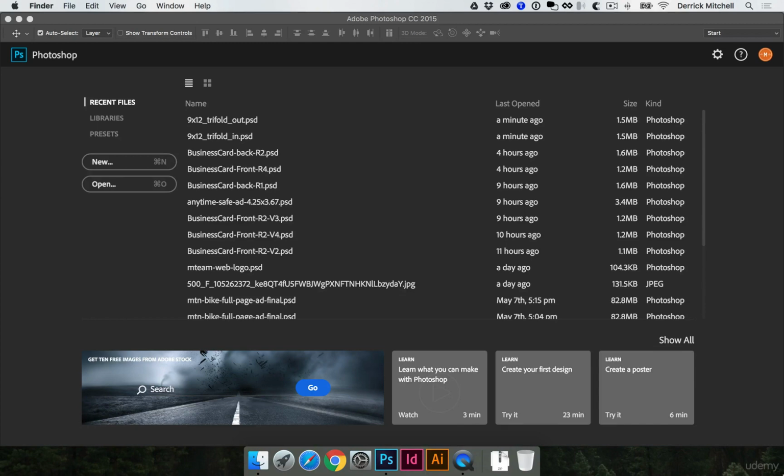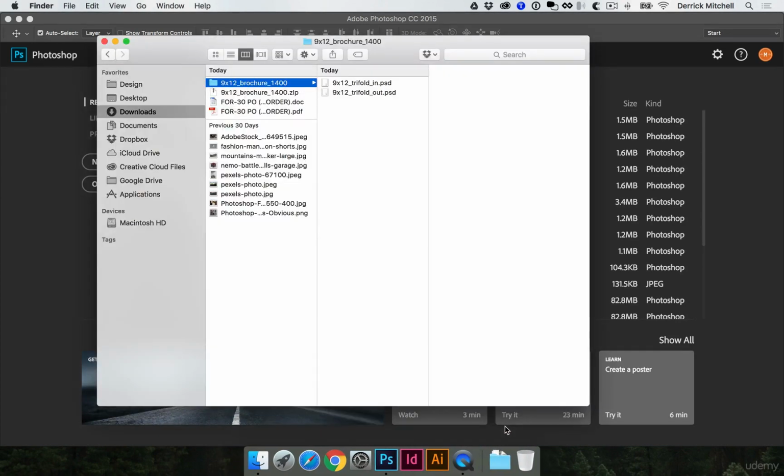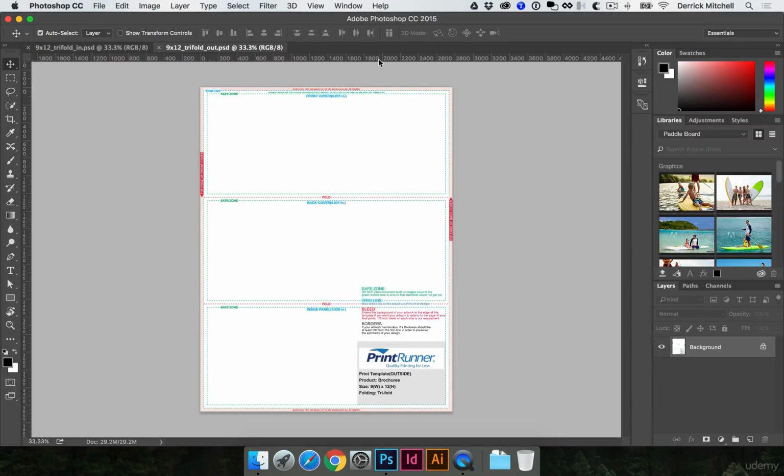And also, even though we downloaded this template, I really want to show you how to create this from scratch, because here's the deal. We want to learn how to do this and create custom projects here. So by learning how to set up the projects ourselves and set up these files like these templates, you'll be able to deviate from these and create anything you can imagine at any size. So let's look at these templates real quick and just see what we've got going on, and then we'll create our own template for our own needs.